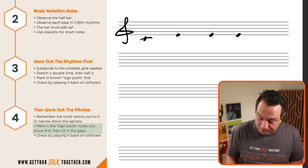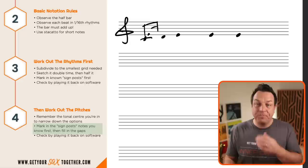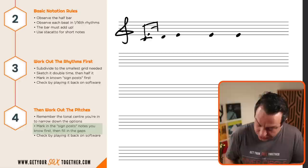Well, it's not going to be a D flat. It's not going to be an E flat. So it's probably a D. And it turns out that it is, okay? Da da da. Now, what's the next missing note? Well, it's not going to be a C sharp. It's not going to be a B flat. And you can work through the notes of the C major scale. Do, do, do, do, do, do. And it's actually a C, isn't it?